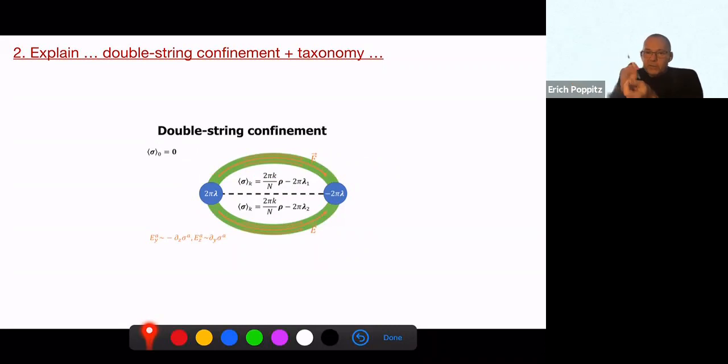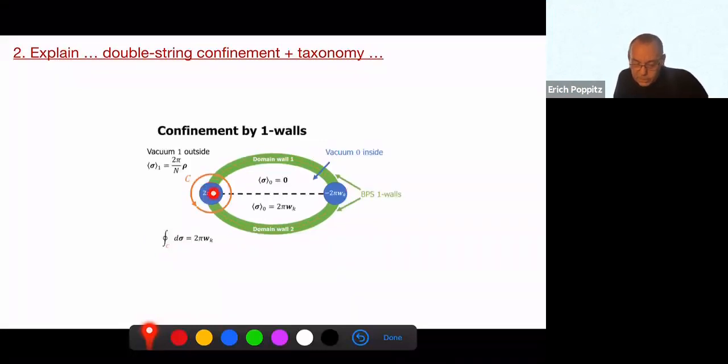The electric flux is collimated in these thin tubes, which are the domain lines, and in general it's split by 2. Then we know what the domain walls are. There is a large number of domain walls and vacua, and the question is which are the ones that have the lowest tension. If we concentrate on the sources of the kth fundamental weights, that is to say the highest weight of the k-index anti-symmetric representation, so quarks of N-ality k, it is possible to use the 1 walls. I told you that there are n 1 walls, and you can use combinations of these 1 walls. In fact, there are n-1 combinations such that the right monodromy is obtained for the k-index fundamental representation.